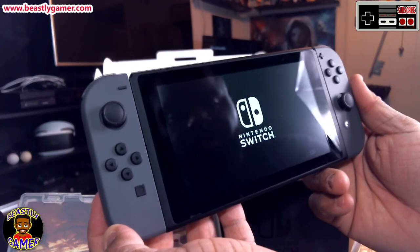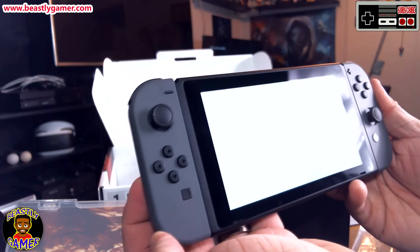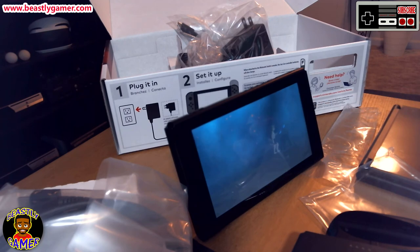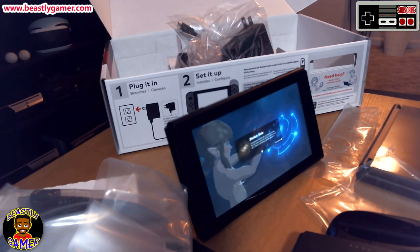Very first time my Switch is turned on. It's asking me if I speak English. I'm going to skip through the menu section and get right to the game. 'Take it — it will help guide you after your long slumber.' Oh man, I know I'm going to like this game. I don't want to get too in love with it because I'll stop playing Horizon. It looks amazing. The controllers just moved — I'm so giddy.